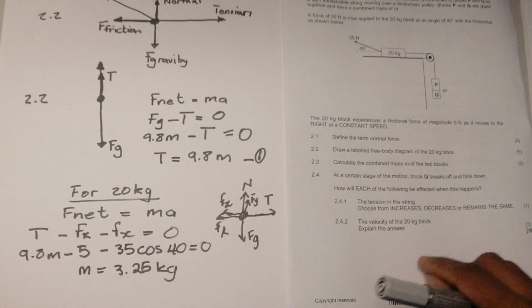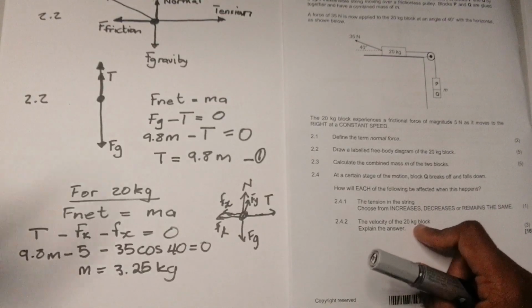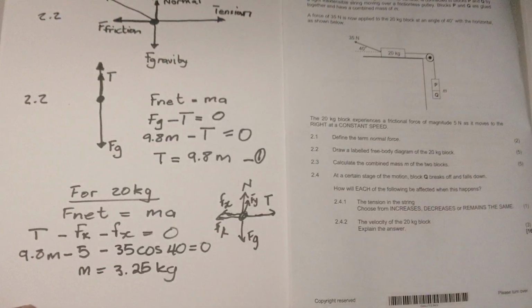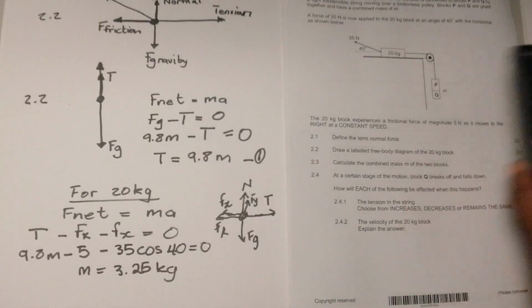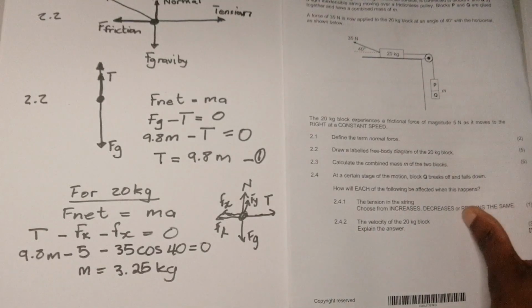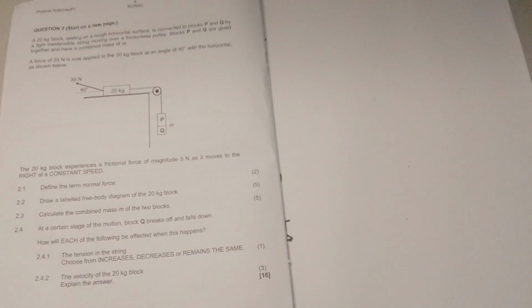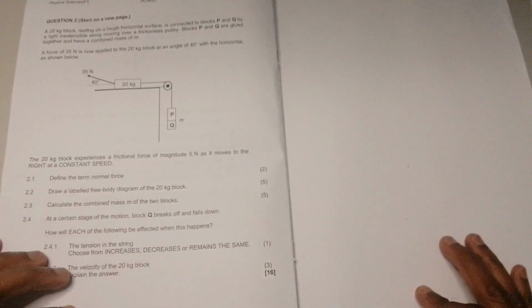And in this case, the explanation of the velocity: if the tension decreases, that simply means the resultant force would decrease, and therefore the acceleration would decrease. Or in this case, because the resultant force has decreased, it means that the system will now begin to decelerate, or you can say accelerate in the opposite direction.